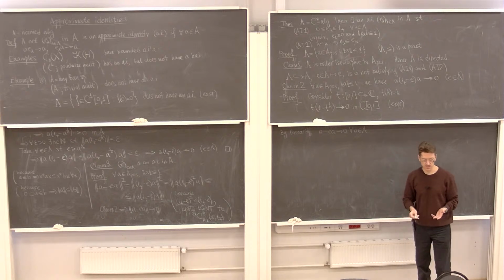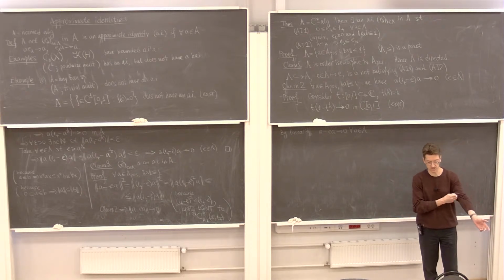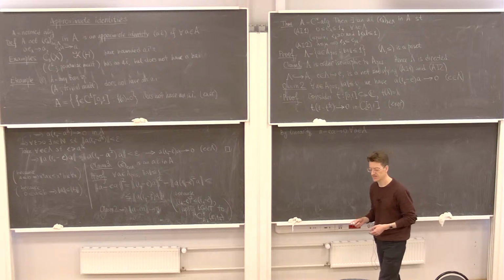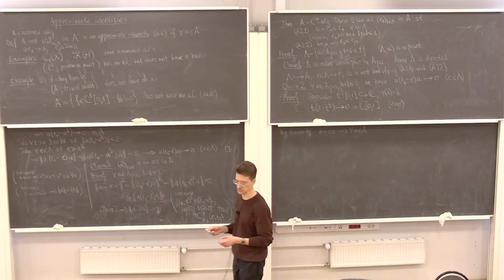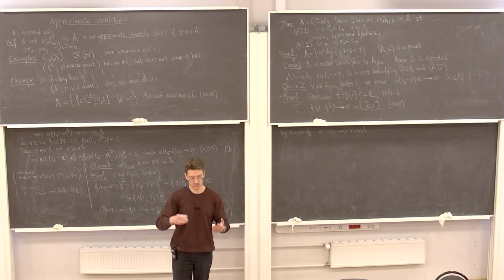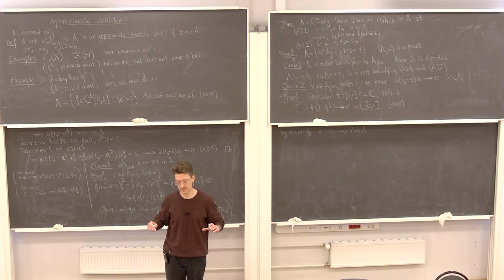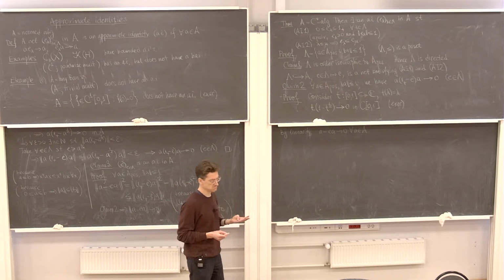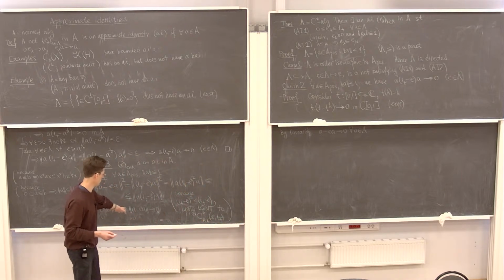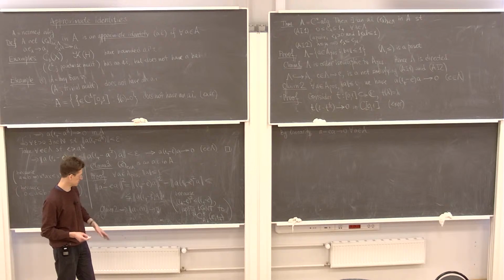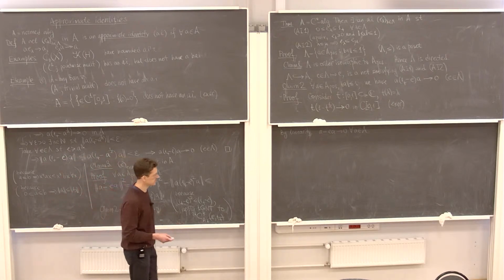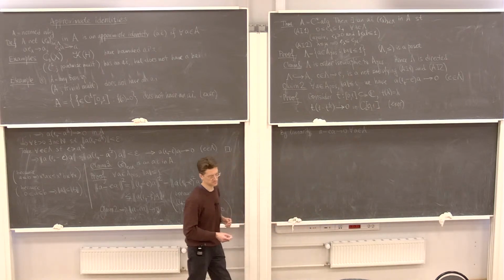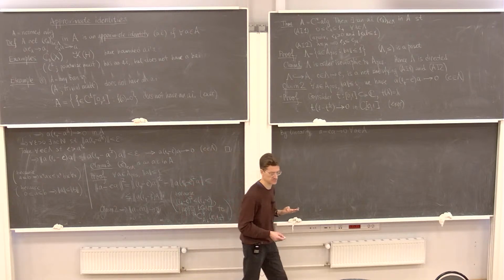Well, indeed, why is it so? Any element in our C-star algebra is a combination of two self-adjoint elements. It has a real part and an imaginary part. And a self-adjoint element is a difference of two positive elements. So every element in the C-star algebra is a combination of four positive elements. But for positive elements in the unit ball, we have this convergence. This implies that we have this convergence for any positive element. And by linearity, we have the same convergence for any element in our algebra, because it is a combination of four positive elements.